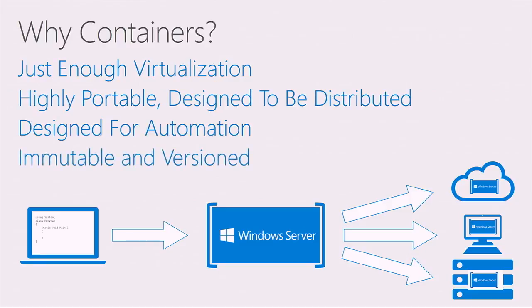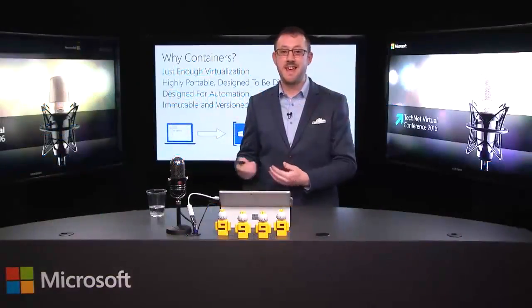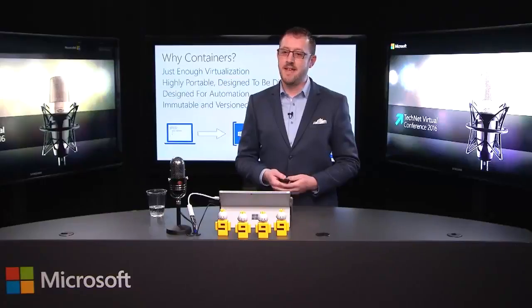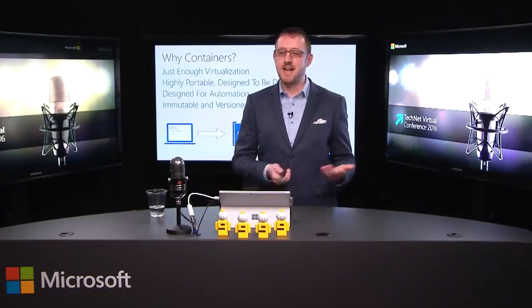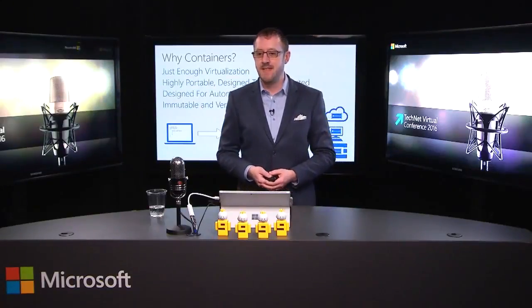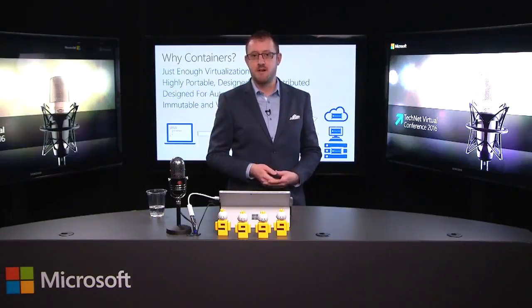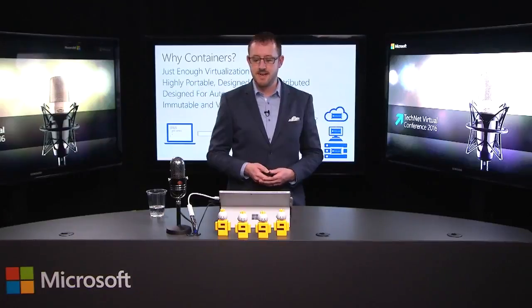They're also immutable in the sense that they run the same way every time. So if I run a container image on my laptop, it runs exactly the same way on the production server. And they can be versioned. So if I make a mistake, I can simply roll back to the previous version without having to do some very complicated uninstall process. And we'll dive into a bunch of these as we go through the rest of the next hour.